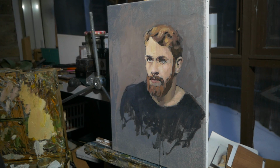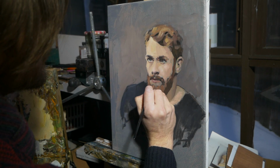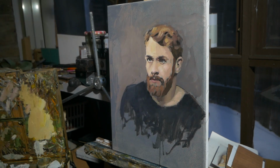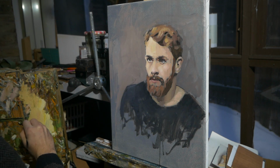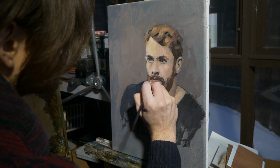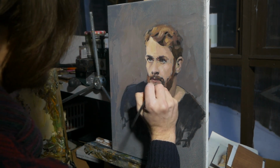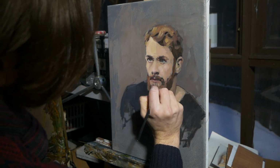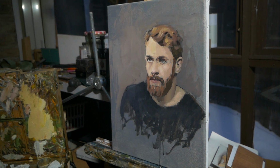And then, as we drop down, these portions here are going to be more yellowy. So as it gets down into the skin, we want to go back to our regular flesh tone colour, which, granted, flicks quite quickly into the beard texturally.